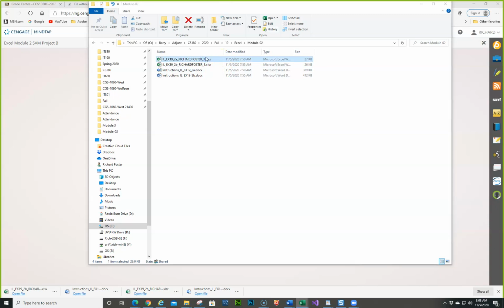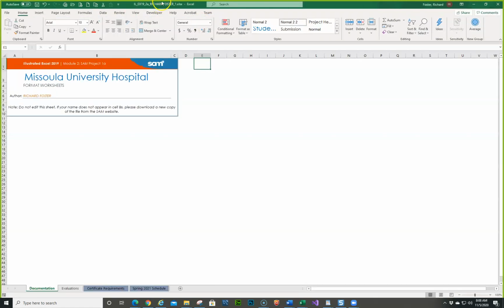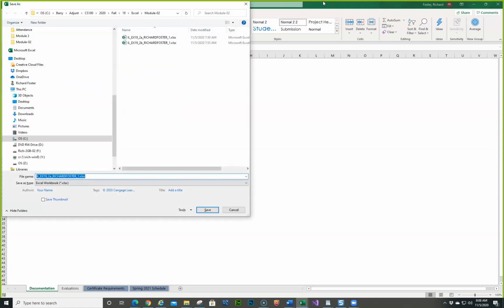And remember that when you are working on these things, make sure to check that it's got your name on it. You can see it has my name over here on it. So that's the right one. It's telling me right now to save it to the same thing, only with a 2 after it. I'm a big fan of F12. And I'm just going to make this change to a 2.